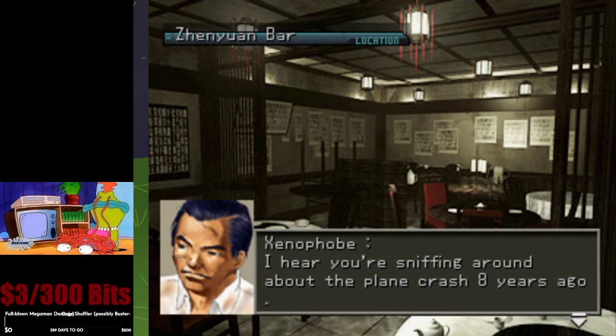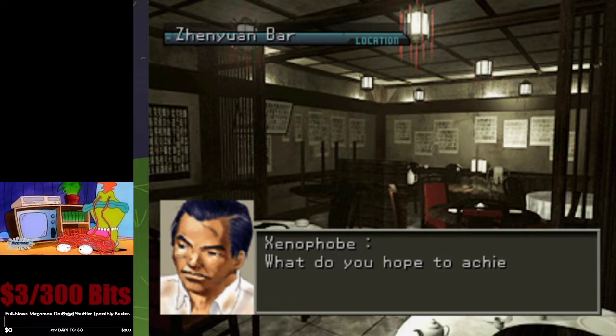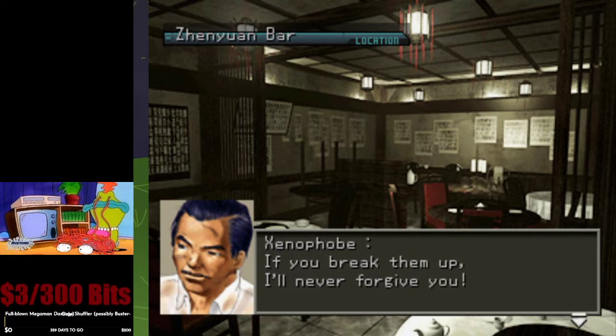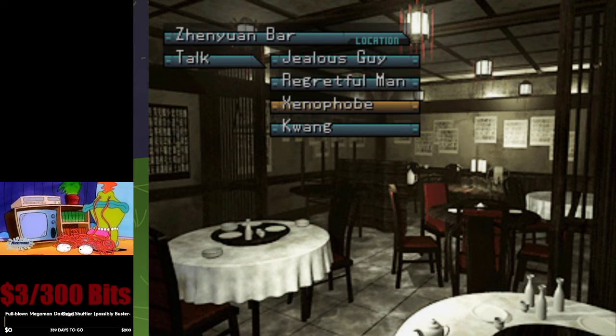I hear you sniffing around about the plane crash 8 years ago. What do you hope to achieve by doing that? Are you trying to find Kwong's parents? Li Xiang and Kwong worked hard to get on with their lives. If you break them up, I swear I'll never forgive you. Let's hope it doesn't come to that.